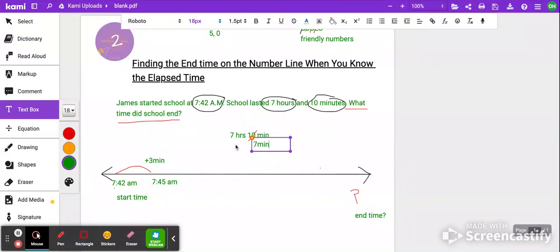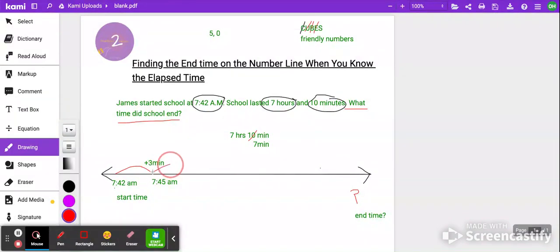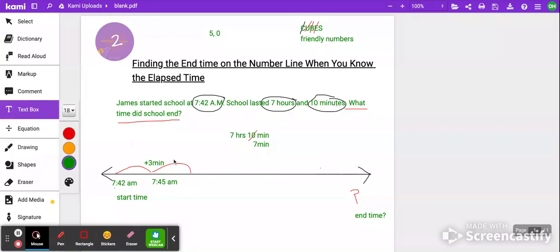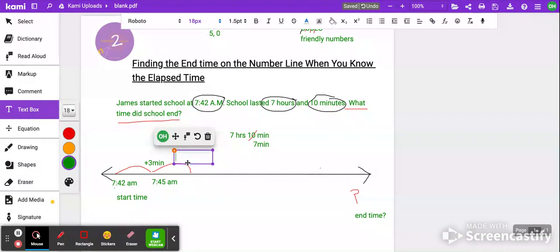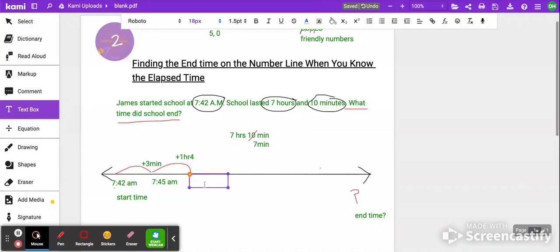And at this point, I still have to increase my time by 7 hours. So if I'm at 7:45, and let's say I want to go up, I can go up 1 hour, 2 hours, 3 hours, all the way till I go up to 7 hours to get more times. So let's just first do 1 hour. So I'm going to go ahead and add on 1 hour. And if I add 1 hour, if I'm at 7:45, that's going to bring me to 8:45. And again, it's going to be 8 a.m.